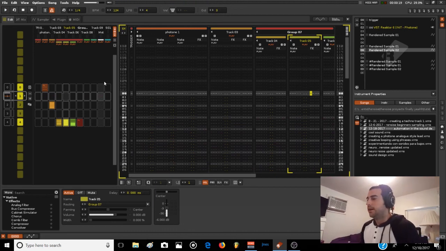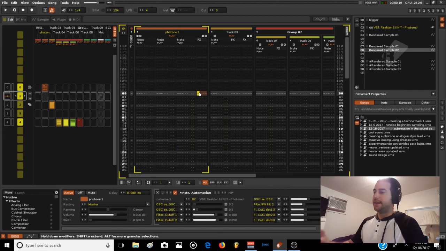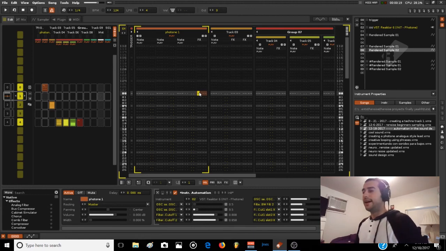Type A here. As the title suggests, today I would love to talk about automation for beginners. And I think that Renoise is really powerful in that department because it expands upon the idea of not only using graphical automation like every other DAW. You can also automate parameters using the numerical values in the patterns, in the matrix. And I think that's really powerful because it enables you to approach different effect commands or the movement of knobs in VSTs in a way that no other DAW offers. And I think this is really powerful.